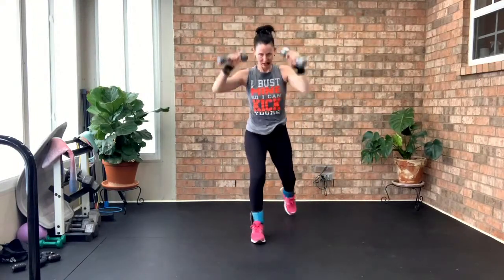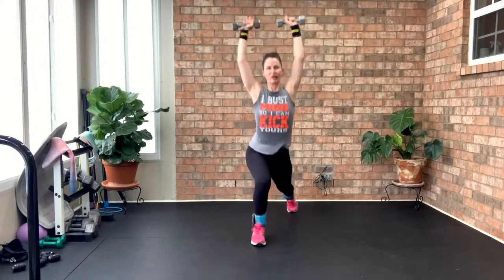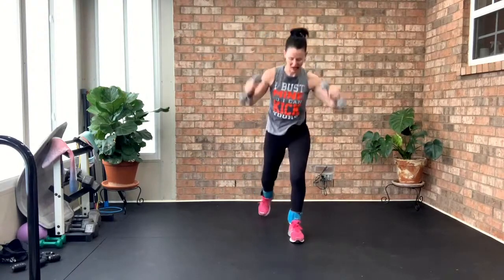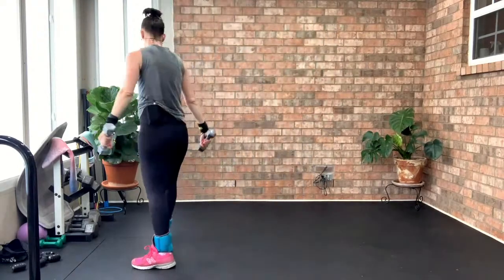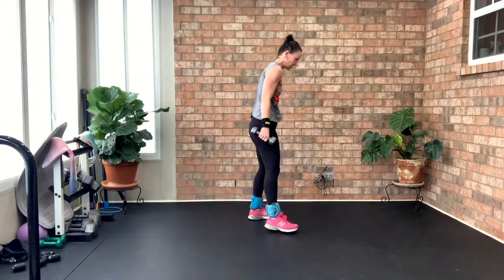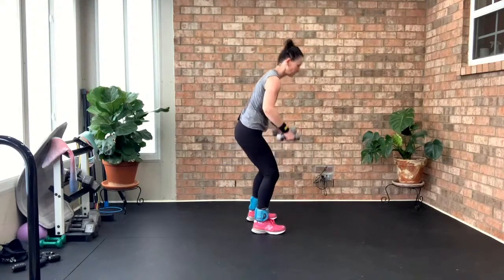Reverse lunge, 1, 2, 3, you got 8, 4, 5, 6, 7, 8, break. Whew. Now, when we do the squat and we're lifting our arms, sit back in your heels, very little squat, very little range of motion.